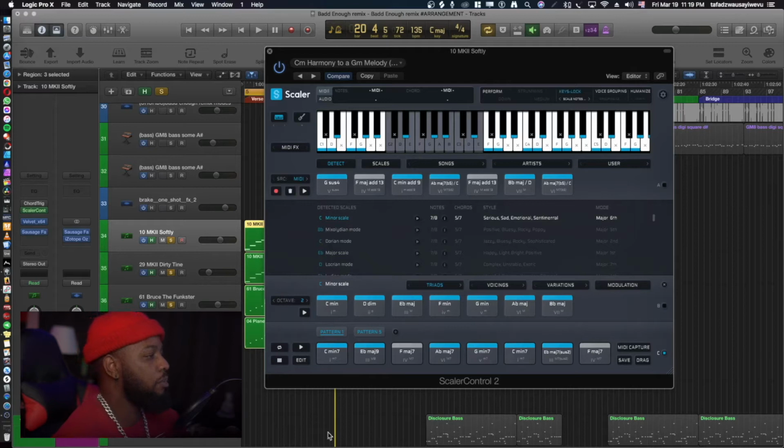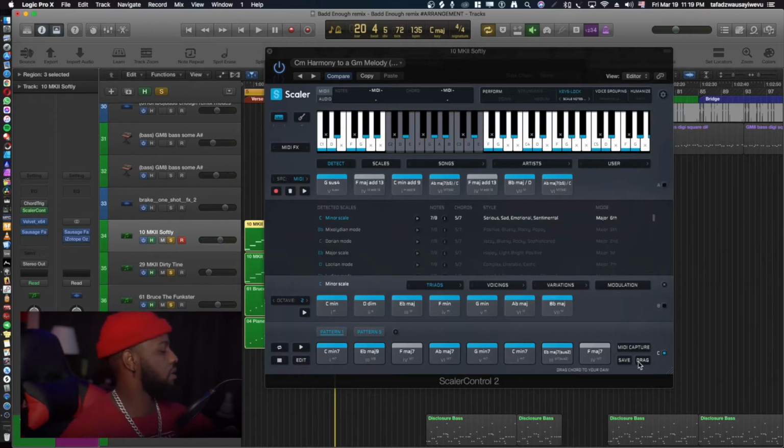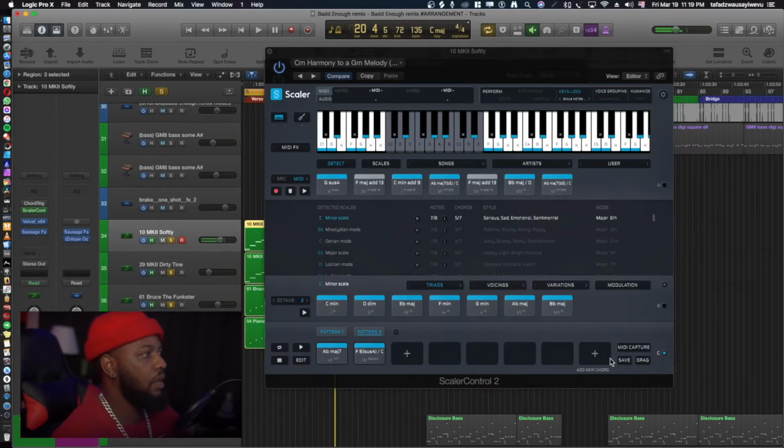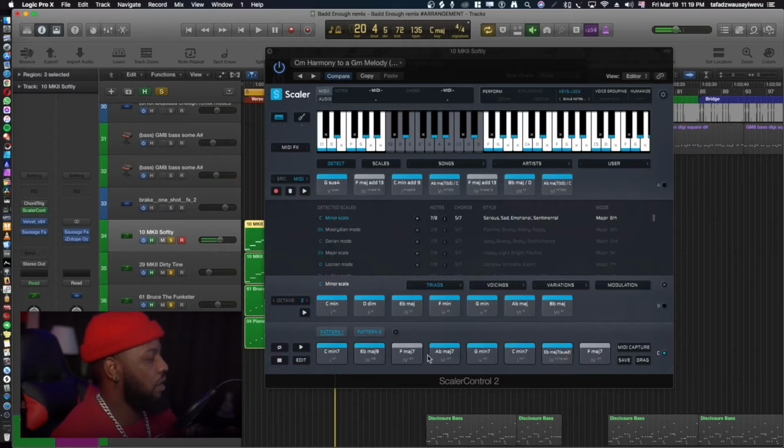So I made this chord progression in a pattern, which is, if I can actually play it through here. Let's see if it works. There you go. That's pretty much the intro, you know. So I play it through different instruments.